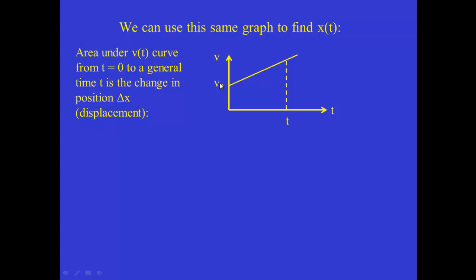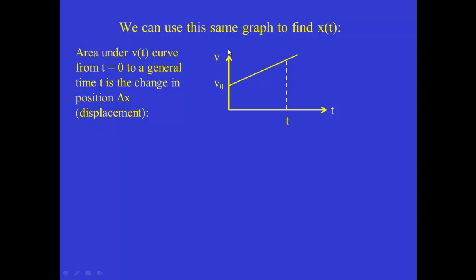And so we don't have exactly that situation here. We have an object whose velocity is increasing. But the principle is still the same, that the area underneath the velocity versus time graph is always equal to the change in the object's position. And this is true even if the velocity versus time graph is not a straight line. That's one of the things that calculus allows us to do, is to find the area under curves even when they don't have this simple functional form.